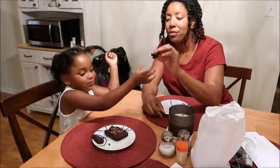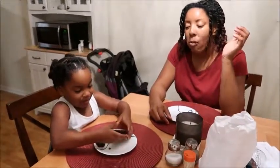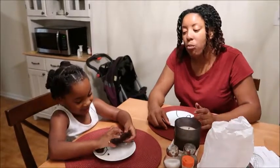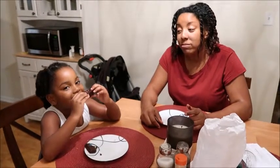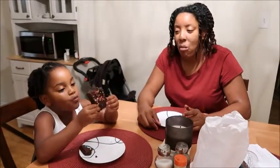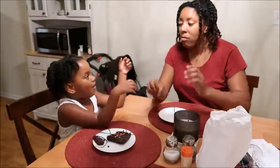What's your hand doing? Did you just take my brownie? Yeah. Now, Mama could eat a little piece, but she got a little sprinkles, but here you go. Okay, so we're just sharing food right now. Tastes good. I do like it.